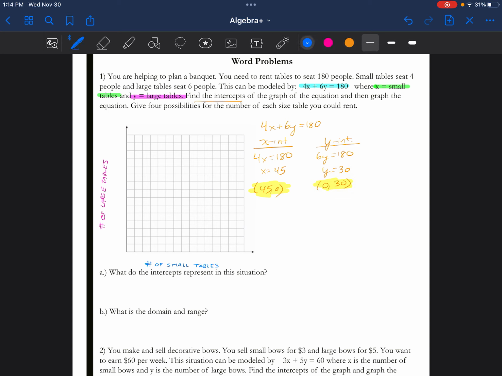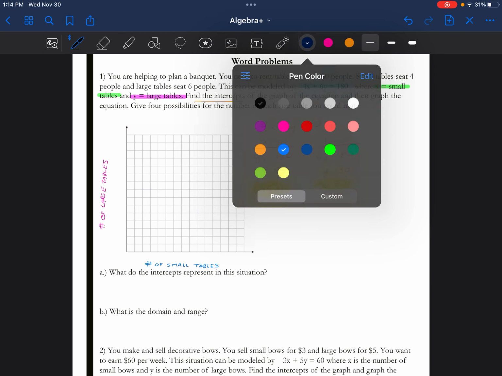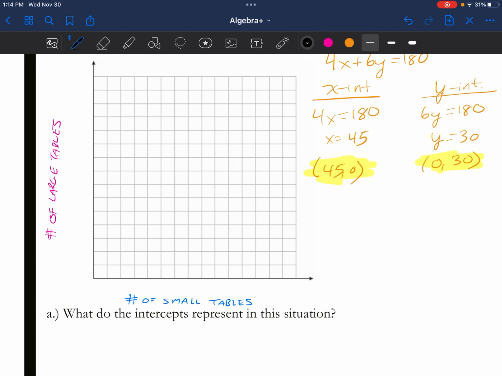Now, before we actually go ahead and graph it, we need to give ourselves numbers on these axes. I'm going to count by 5s. I think it'll fit. So 45, I stopped at 45 because my x-intercept, remember, is 45. This is the highest I need to go, right? I have that point right here. And then I need my y's. I'm going to still count by 5s. And I guess I could have stopped at 30, that's fine, because the y-intercept is 30, so go ahead and plot 30.